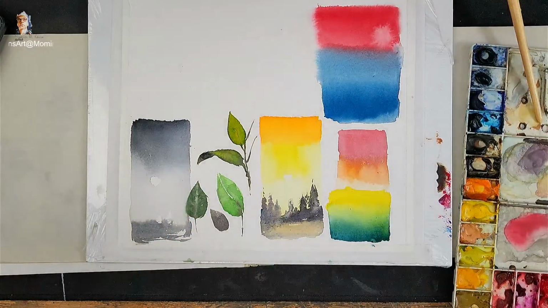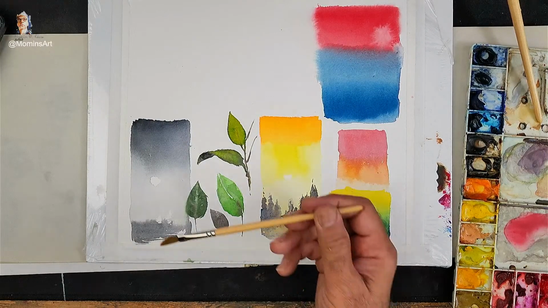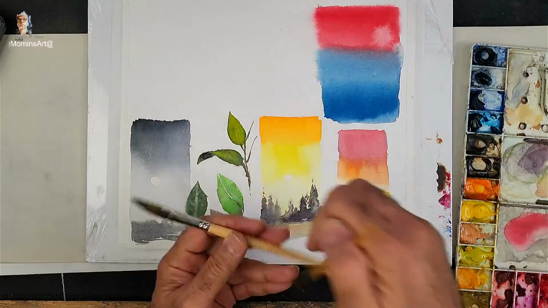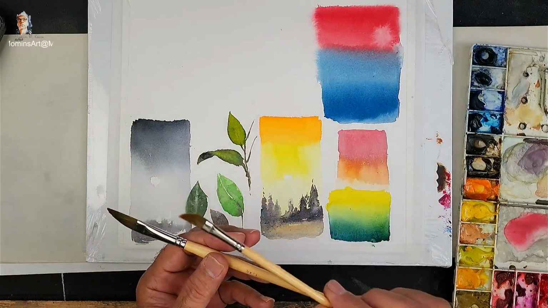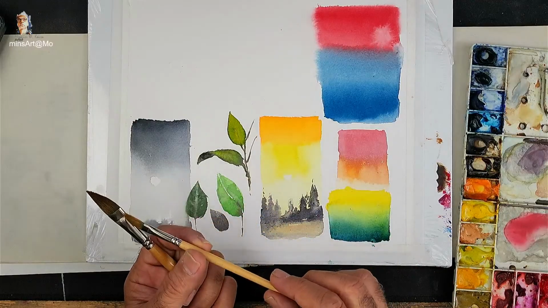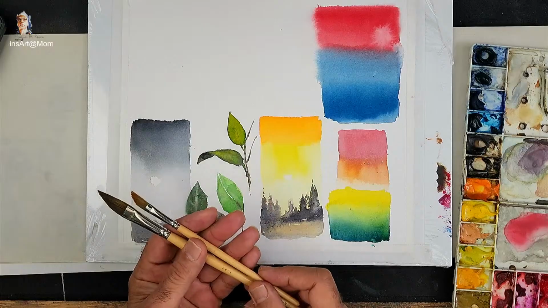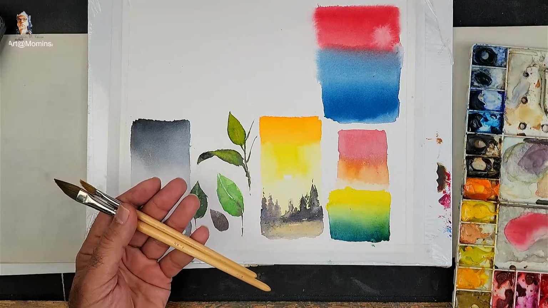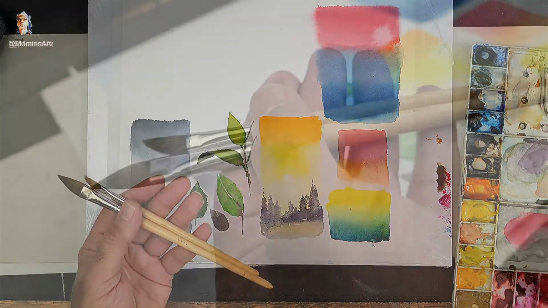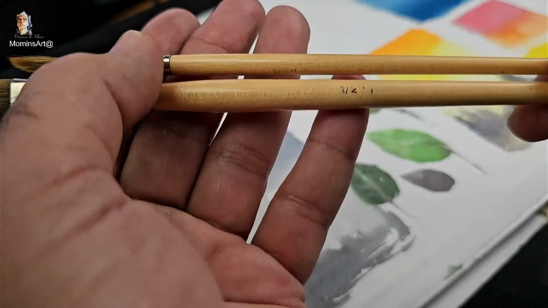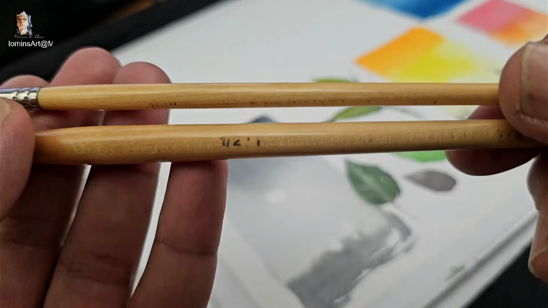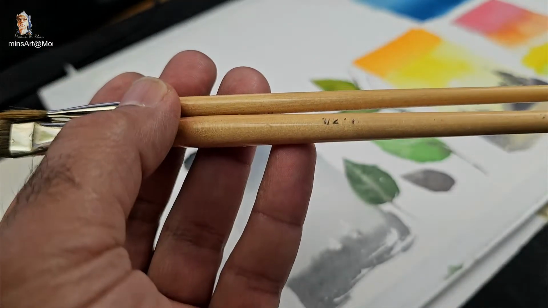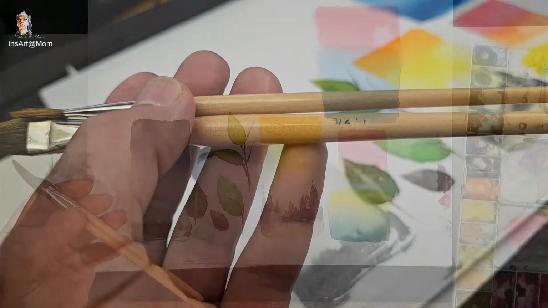Okay, so I don't want to do too much. Let's grab a smaller brush because this brush is... So I'm gonna have my smaller dagger brush, same brush, but different size. I think that this is a quarter. This one, I'm not sure, like a 6 or something. I will put down in the description what the sizes are because I use it so much that the printing is gone. Let me show you. So I don't even know what this is. So you guys can read it. Anyway, let's take the demo and the rest of the class.